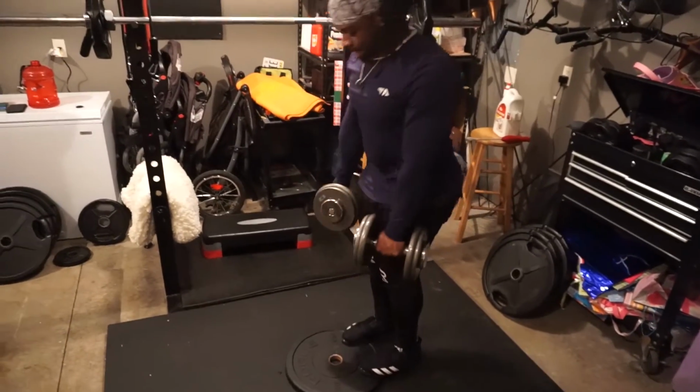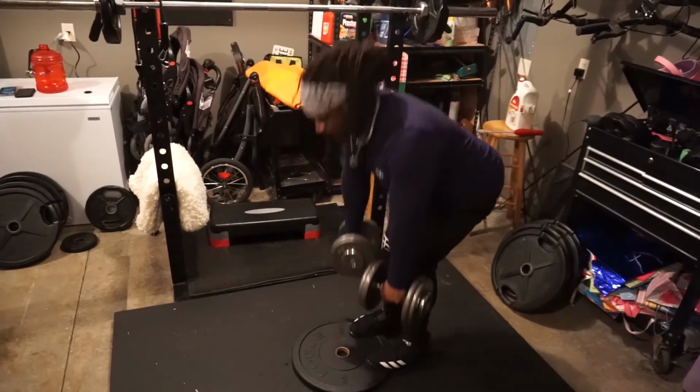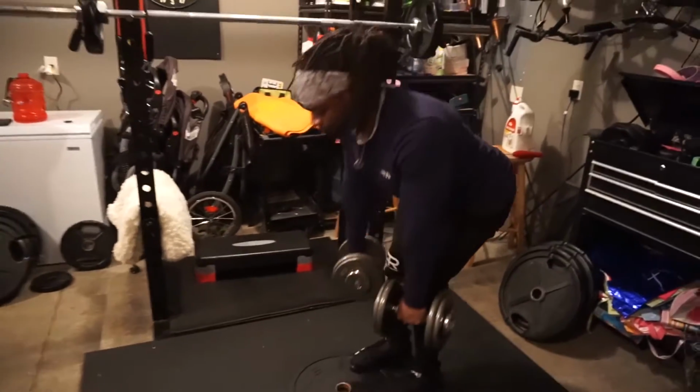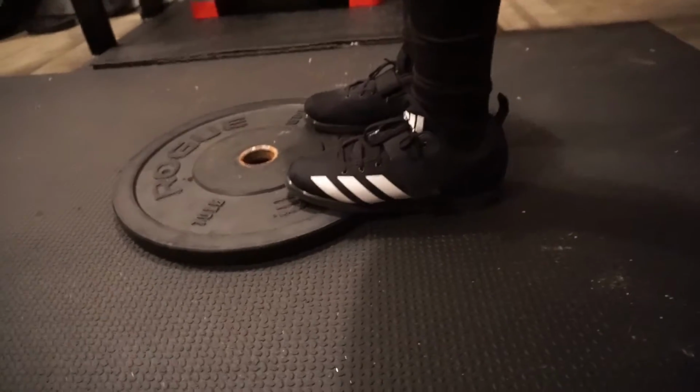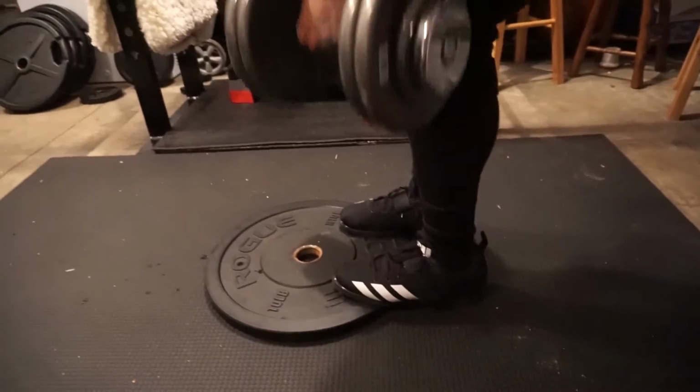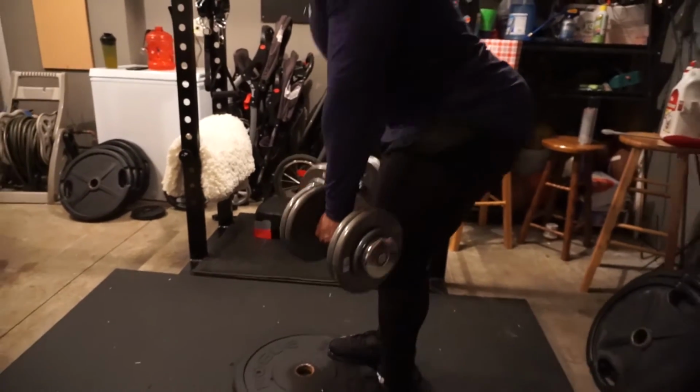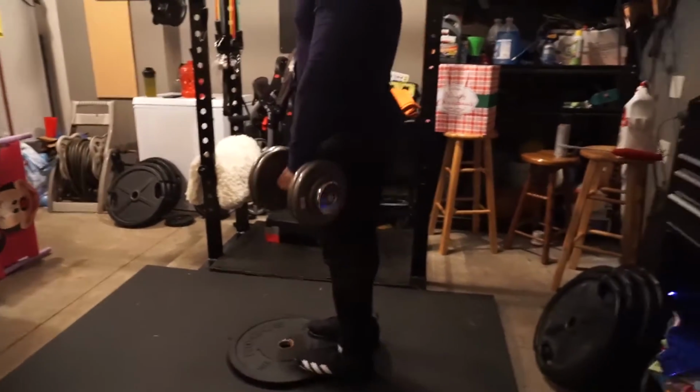Everything's connected. It's the little things that matter when it comes to bodybuilding. You got to make these small adaptations if you want to really contract a muscle or stretch a muscle, or just specifically put some good tension on a muscle. You got to hit your angles.